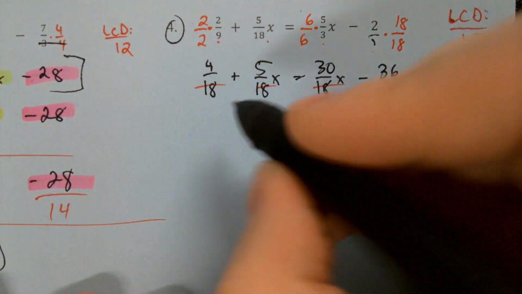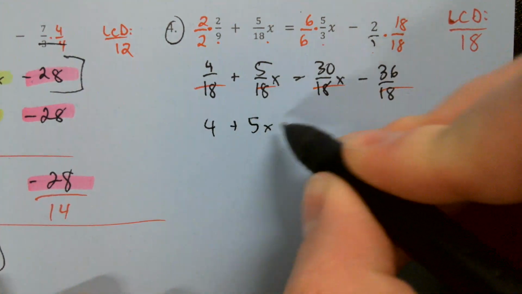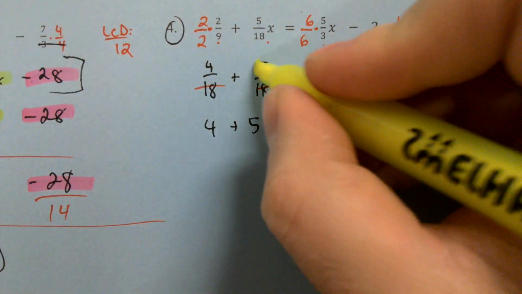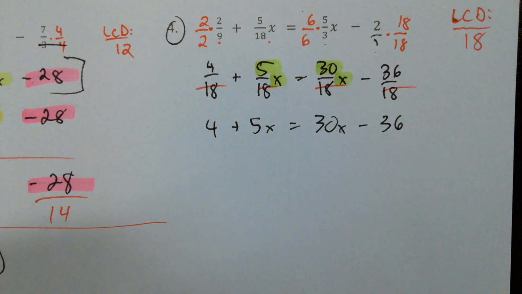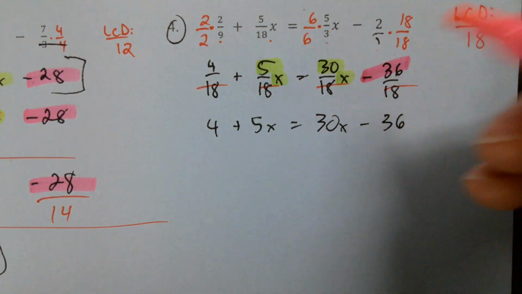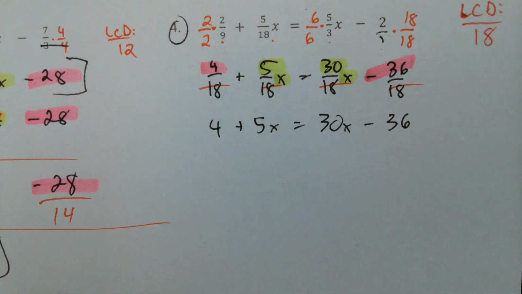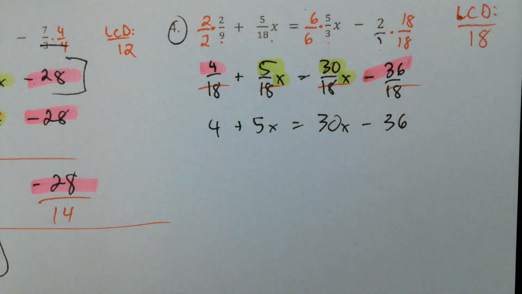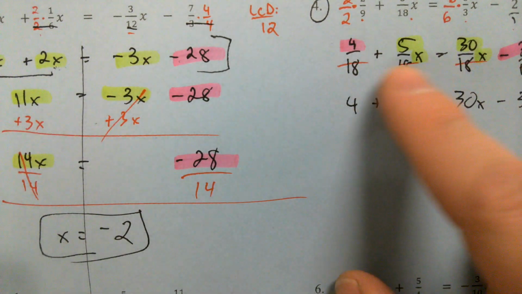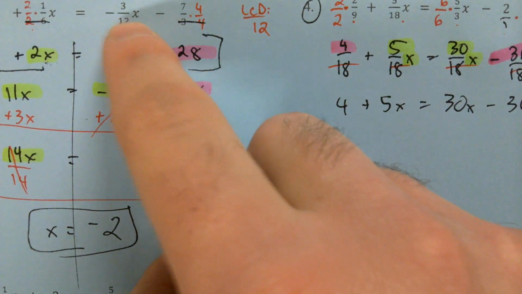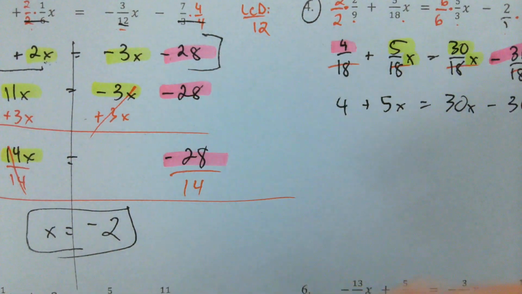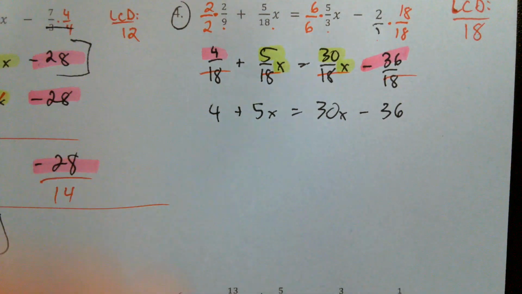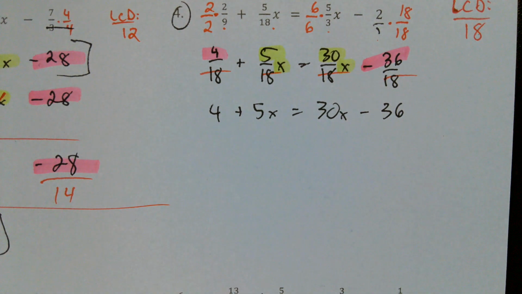Good. So what do we have left? We've got a 4 plus a 5x equals a 30x minus 36. We've got the 5x, the 30x, I'm going to highlight so we can see what we have. Negative 36 and 4. Everything but those 18s is what we write out. Again, with the shortcut, we eliminate this step here by just crossing out the denominators preemptively and just focusing on the top. But if that shortcut kind of throws you off or confuses you, just do it this way. It doesn't save you that much time. It's really not that crazy of a shortcut, right?